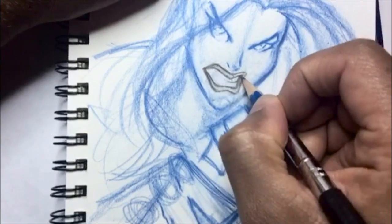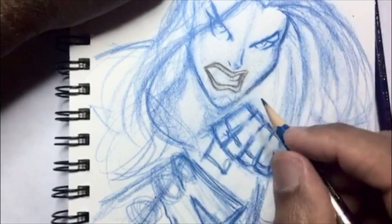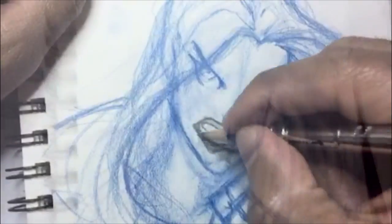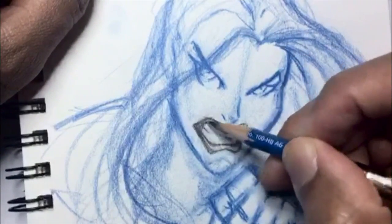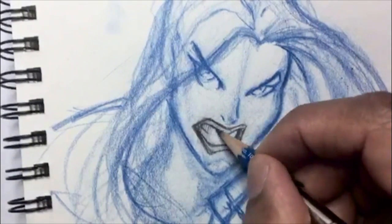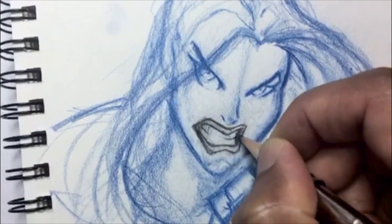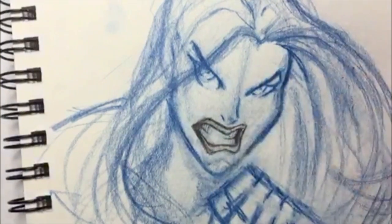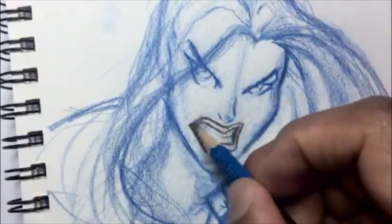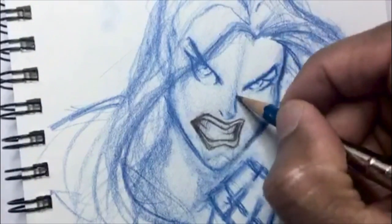Not drawing every tooth. A lot of aspiring artists tend to do that, and you don't want to do that. You want to just draw the separation line where the upper jaw and the lower jaw meet, and then kind of fade that out into white. So you don't even want to draw it straight across all the way. And add a few lines for shading. I'm going to erase out some of the highlights on her lips.